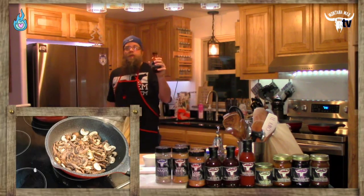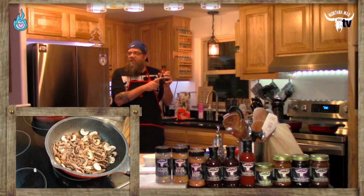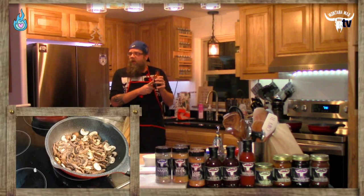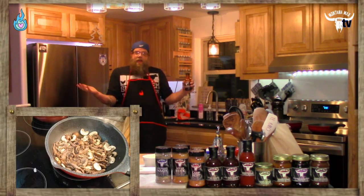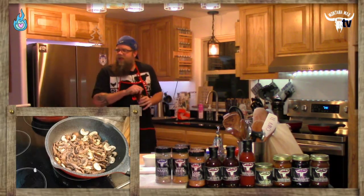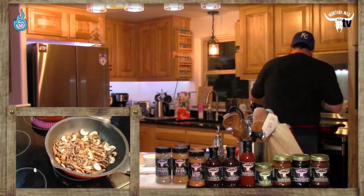Absolutely delicious, but part of the reason I'm doing this is because our High, Wide, and Handsome steak sauce is absolutely wonderful on any sort of vegetable as well. So we've got mushrooms. We've got beef. It's just, why wouldn't you? So we're going to add a little bit of this in the pan and glaze this out.